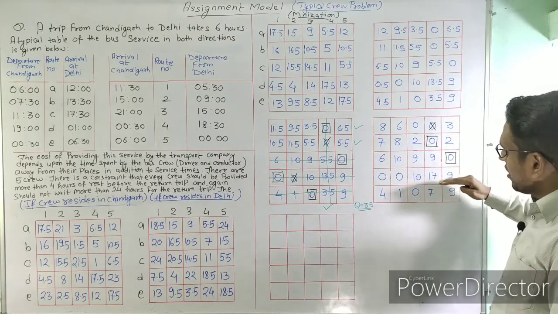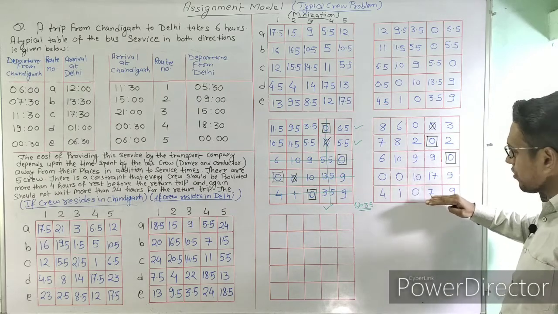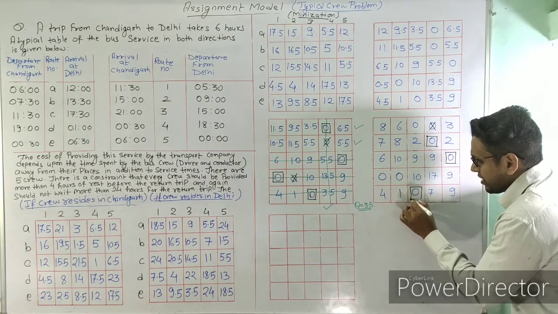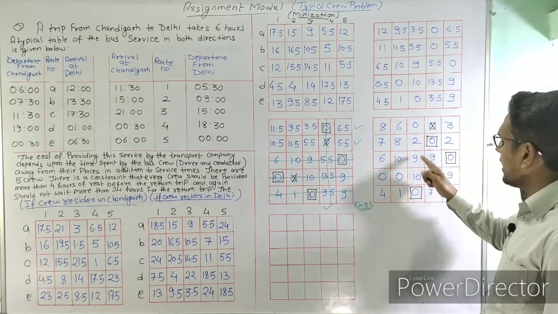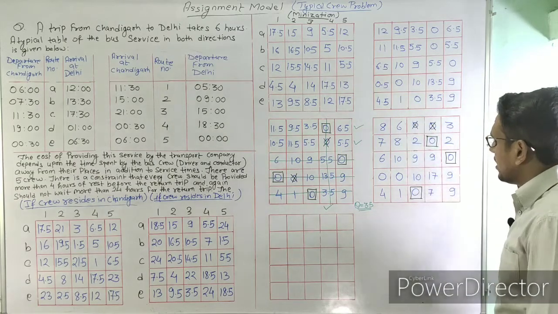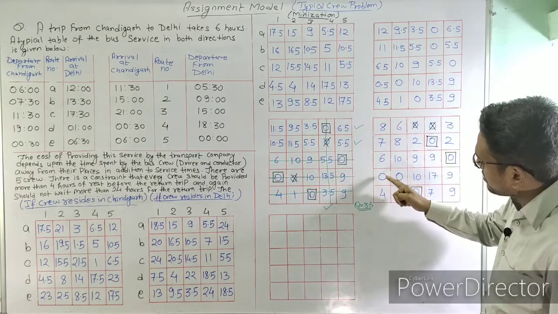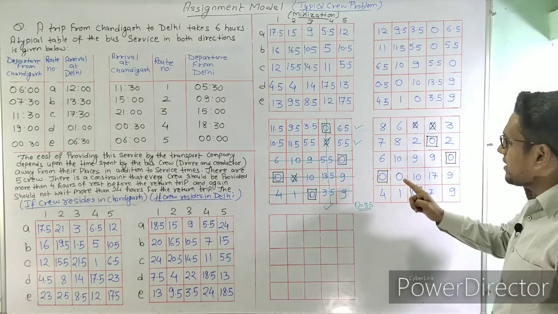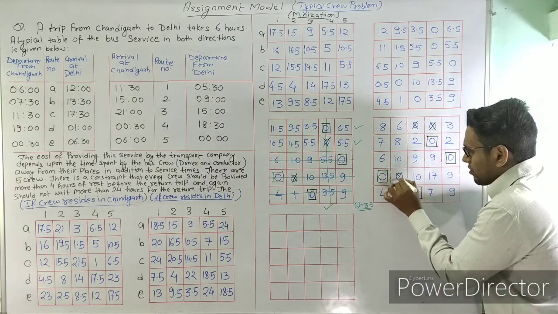Now moving on to row 4, we have more than one 0 here, so we will skip this row and move on to row 5. In row 5 we have a single 0 here, so we will assign this 0, and once this 0 is assigned, no more assignment can be done in this row and in this column. In this column we can see there is another 0, so this 0 will get crossed out. Now we will assign column wise. For column 1 we have a single 0 here, so we can assign this 0, and once this 0 is assigned, no more assignment can be done in this column and in this row. So here this 0 is also crossed out.